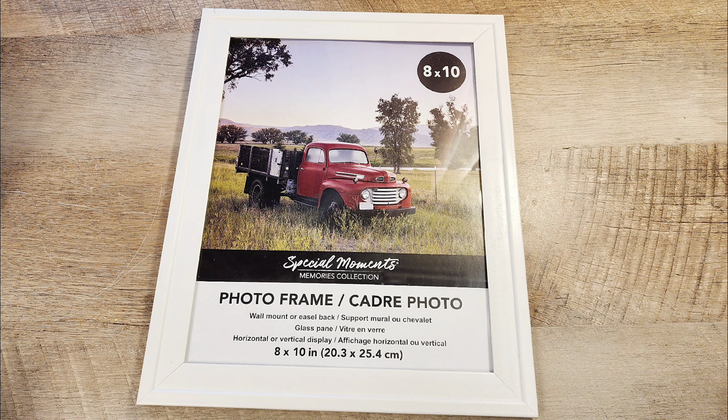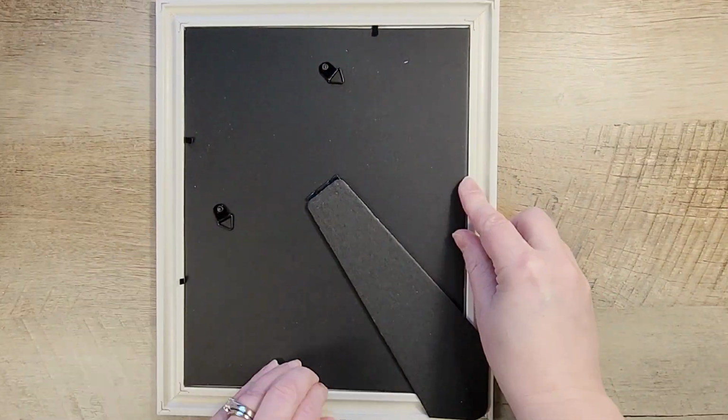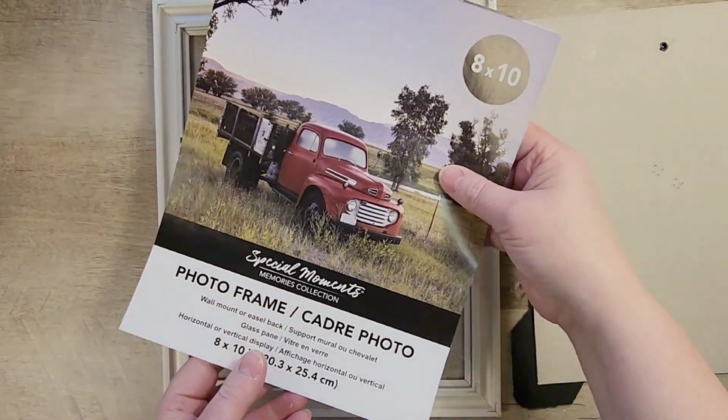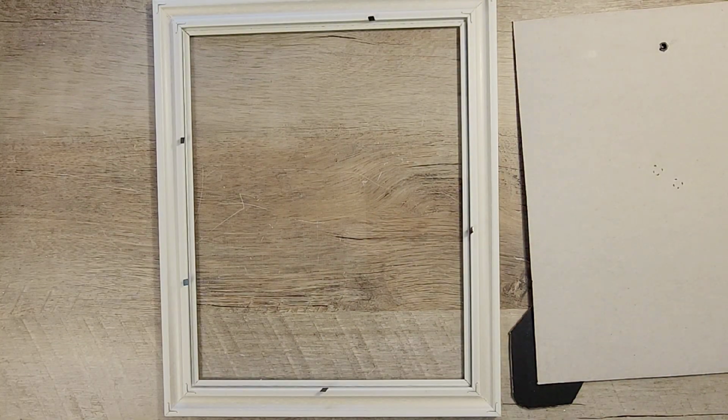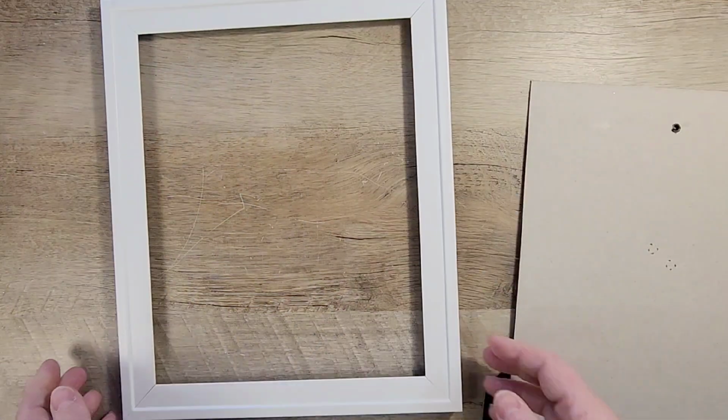So who doesn't love a great decor piece? We're going to start out this project with a Dollar Tree frame, and this is an 8x10 frame. We're only going to use the frame on the outside and the backing, so you can save the glass and the insert for another craft.